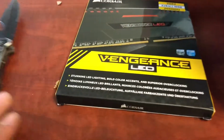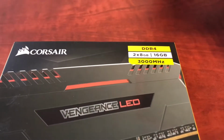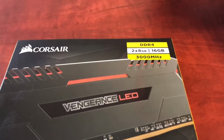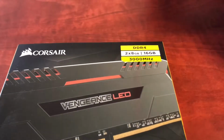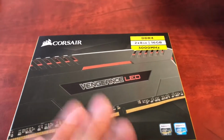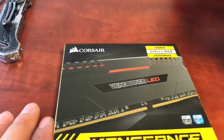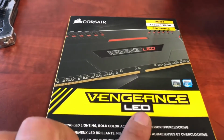And then the RAM that I got for this: the board can handle up to 64 gigabytes. I will never need that. So I just got 2 chips of 8 for a total of 16. Maybe I'll max it out at 32. And this will be my future server in a couple of years. So yeah, that's the Crosshair vintage RAM. It's an LED, it's red. You can see that we have a theme going here.